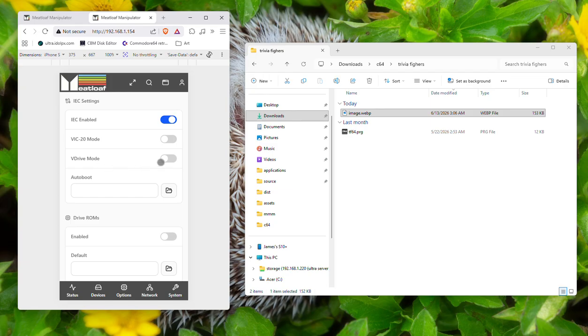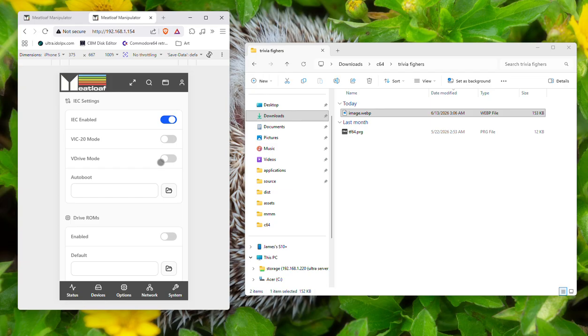V drive mode enables the Vice virtual drive code that's in the system right now. David Hansel added this in. It's really cool. It uses the code from Vice, so you get a pretty compatible virtual drive. It does full read write to the SD card and to the local files right now, and it has full relative file support.